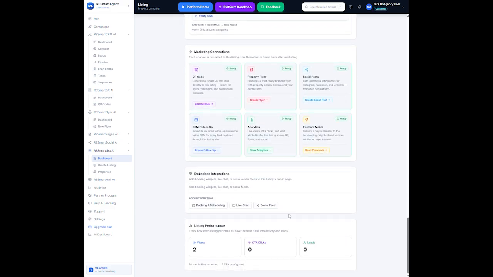These are embedded integrations. If for some reason I had a booking service that I connected to the platform, it's very easy to do. If you use Calendly or Cal or any of the other type of booking platforms, you can take that code and put it in here and put that on your website, and then people can book from your schedule right from the site. I can put a live chat feature on here.